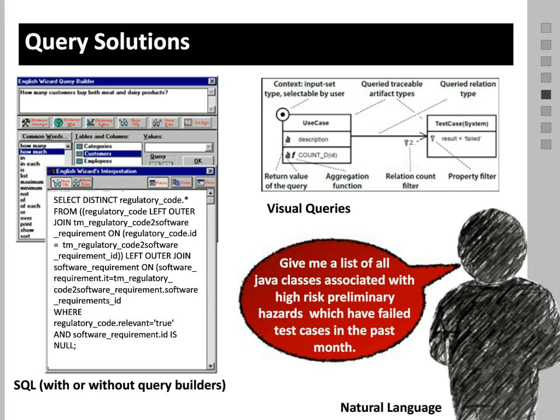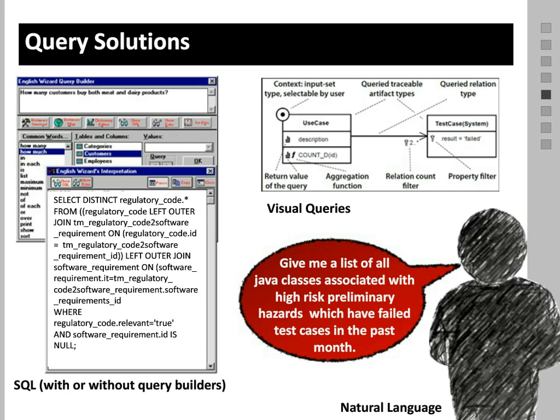In the top right, you can see visual queries. This example shows the Visual Trace Modeling Language. VTML basically allows us to model trace queries over the database schema or over the traceability information model. This is a UML profile, and what we found is that people find it much easier to model queries and to understand queries this way, in a visual way, than to actually write the SQL.